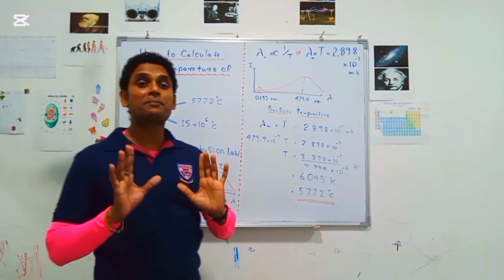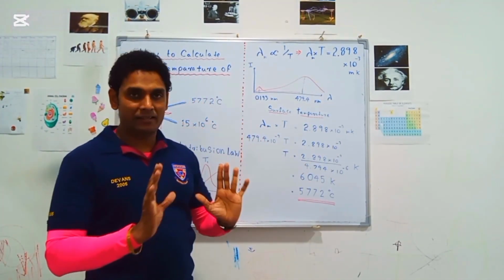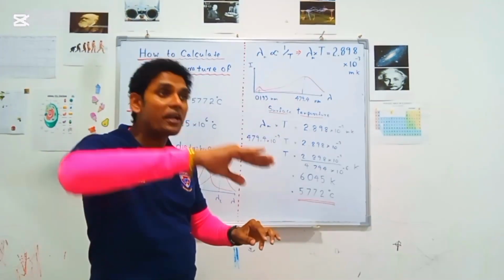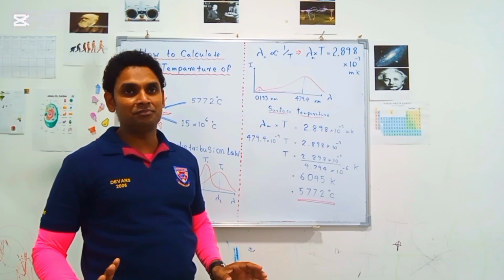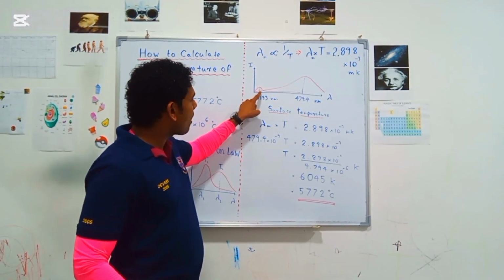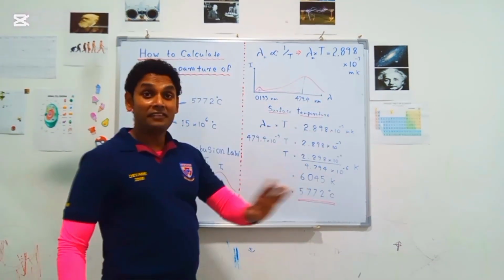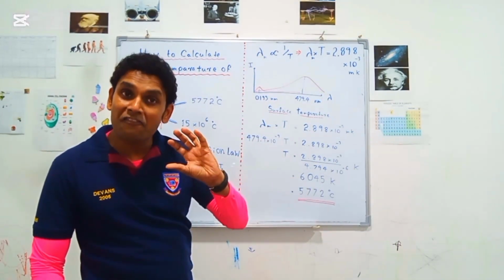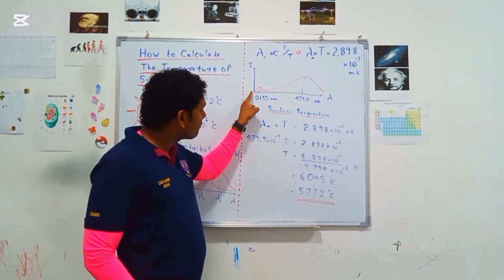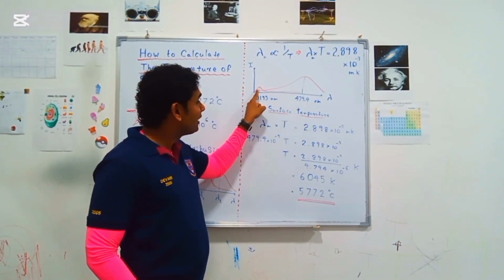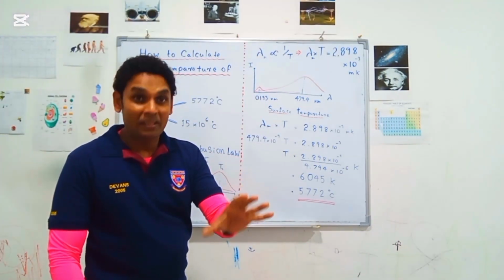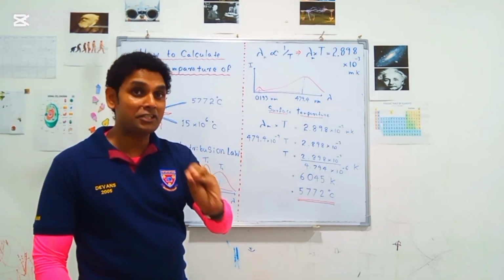Now we can go to the spectrum of the sun. When you split the radiation of the spectrum of the sun, you can see a few bumps, but two spectrums are very significant. The first spectrum, which shows the highest intensity, is the spectrum emitted by the surface of the sun. There's another tiny bump at the end, another tiny spectrum. That spectrum is emitted by the inside temperature of the sun. First of all, we are going to calculate the outside temperature of the sun.